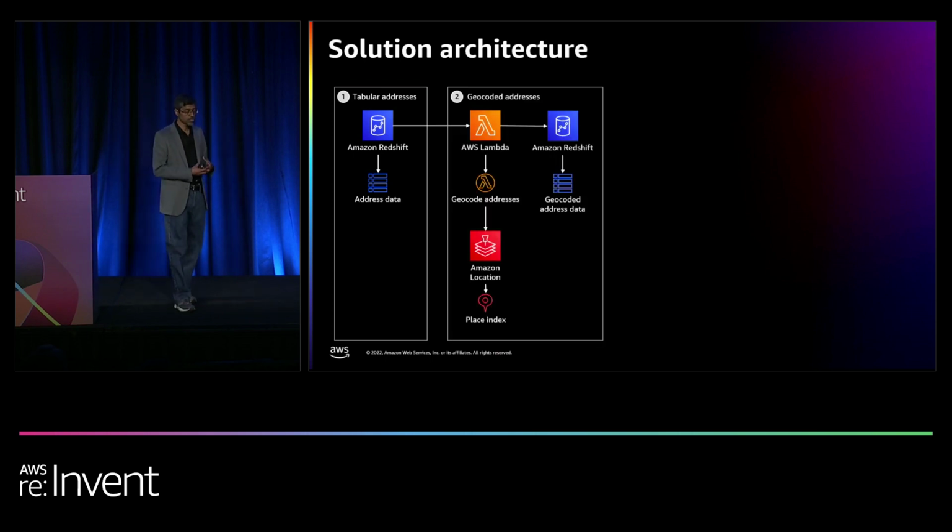Now, integration with other services is available out of the box. So what you do is you write a Lambda UDF inside Redshift, which allows you to invoke a Lambda function from Redshift within the Redshift environment, and Redshift manages the whole interaction with Lambda. And that Lambda function allows you to call an API for Amazon Location Service for geocoding addresses. It uses something called a place index. And using that place index, you can configure whether you want to use Esri or Here as your provider for the place index, and it allows you to geocode your addresses.